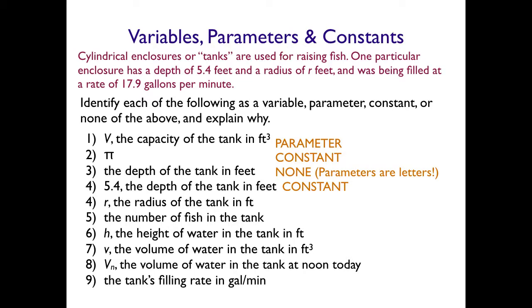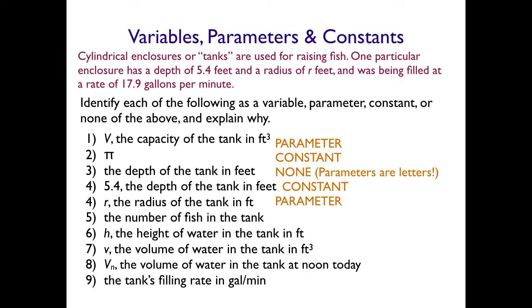What about number 4, R, the radius of the tank in feet? Yeah, that's a parameter. It'd be kind of a weird fish tank if the radius was varying. Notice that we use this symbol up above, and lots of times when you see a symbol, it's like, oh, there's a variable for the radius. It's not a variable because it's not varying. It's just a symbol for the radius, and the name for that symbol that represents an unvarying quantity, we'll call a parameter. So, yep, the second number 4 is a parameter.